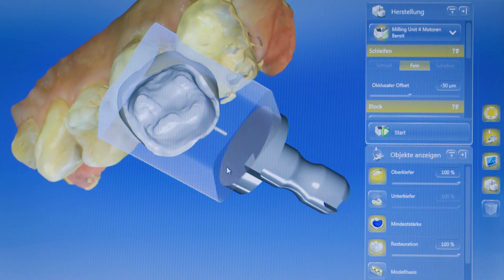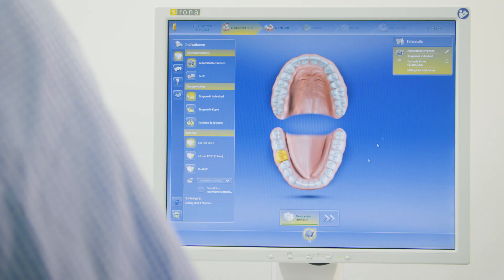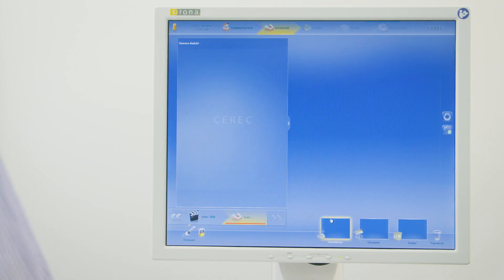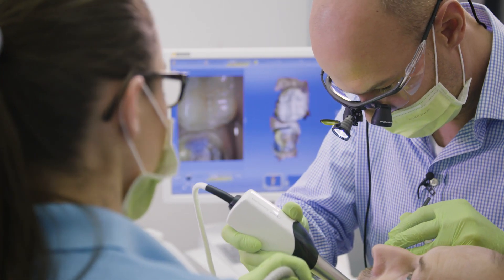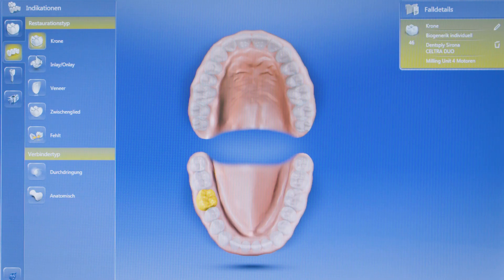So ideally you will have a result after five clicks. In my experience as a consultant at the DDA in Berlin, I have observed that, thanks to the elimination of the intermediate steps, even absolute beginners obtain results more quickly. The results are significantly more beautiful, as the initial proposals are better, and for bridges we can now also choose anatomical connectors, which used to be exclusive to the premium software.